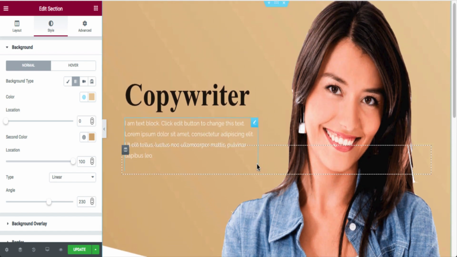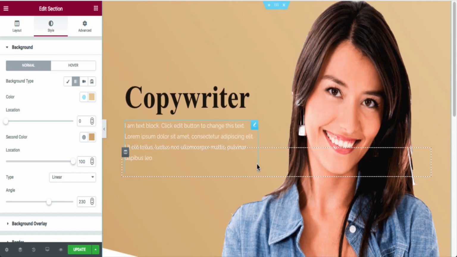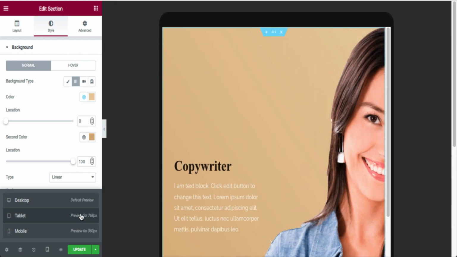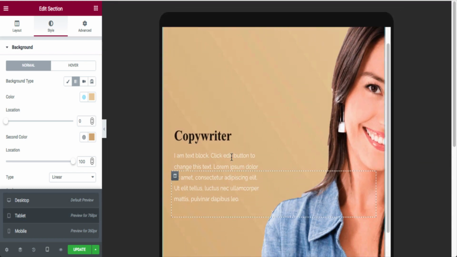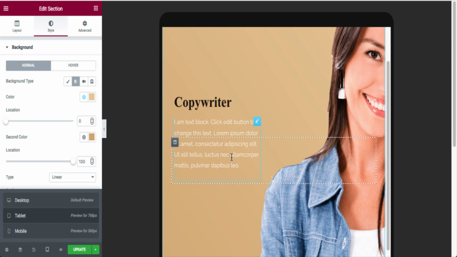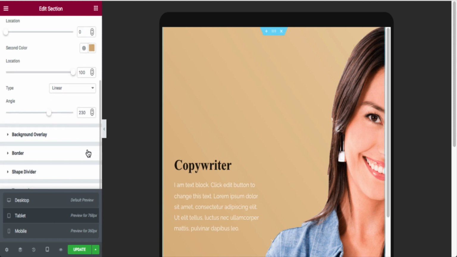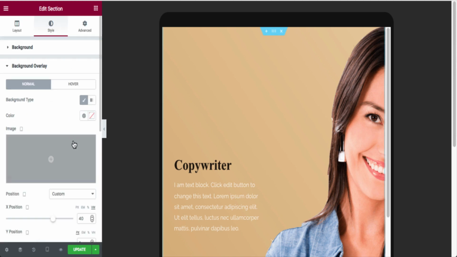All right. Now you might be saying, oh, hey, what about mobile? This isn't going to work in mobile. Elementor has a really cool way of letting you change how it looks in mobile. So I'm going to go right over here, click on this, and it has desktop, tablet, and mobile. Now, let's just get right to tablet. And you say, oh, that's really not very good. Well, you can adjust it just for tablet. So let's do that. And we're going to just go right back over to background overlay.